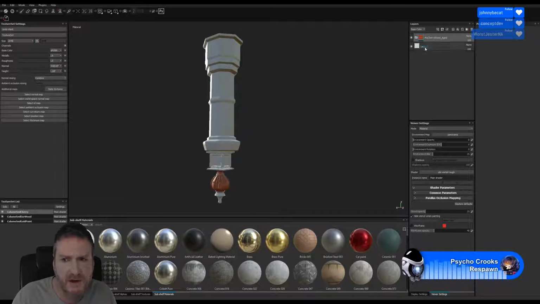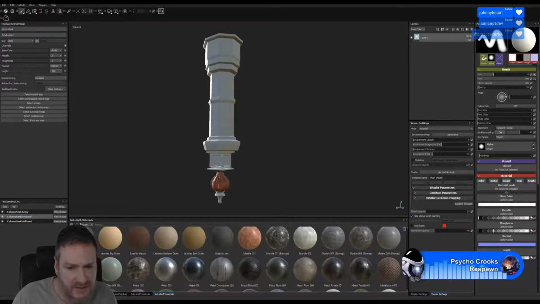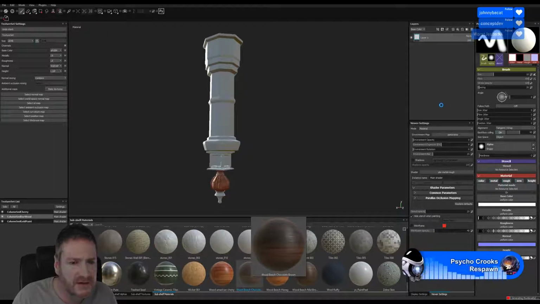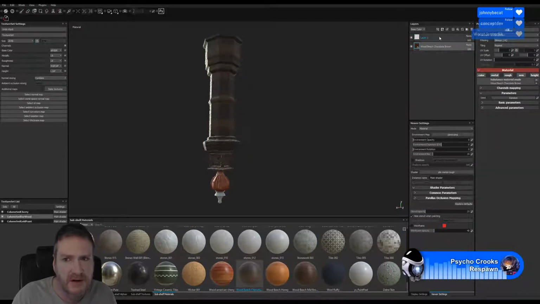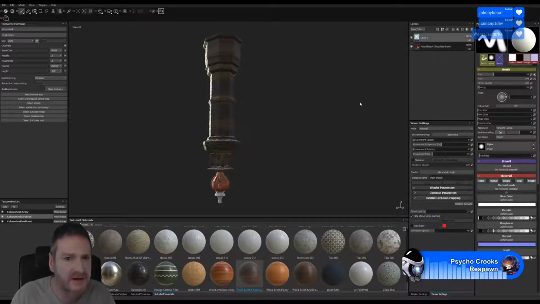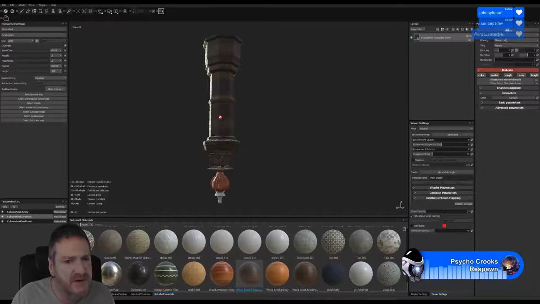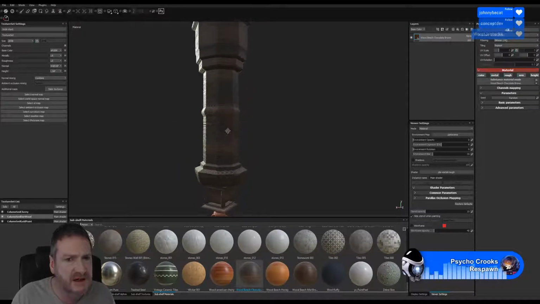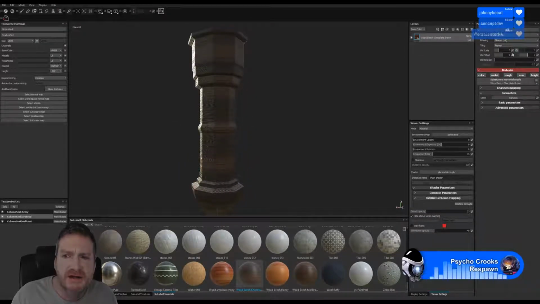Okay. Get rid of the bottom one we're not using. Let's pull in that chocolate wood then for the rest of the column, which I think is this one. Get rid of the top layer. Let's just make some adjustments here before we move on, because I really don't like the pattern that's producing. So let's start by changing our UV tiling.